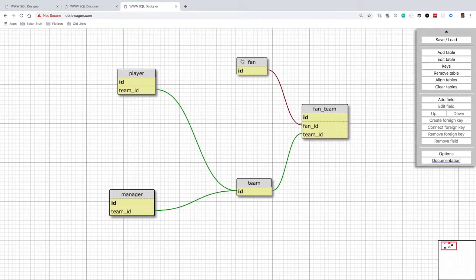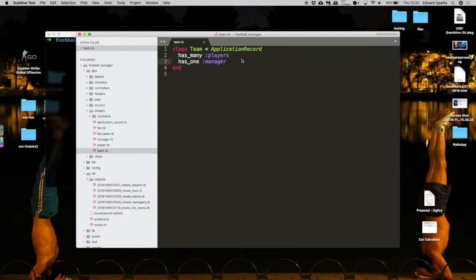Cool. What's the difference between has one and belongs to? Yeah, belongs to is specifically for joining. If you do a belongs to, the relationship is on the side that that's created.